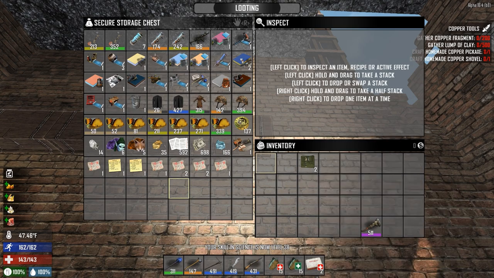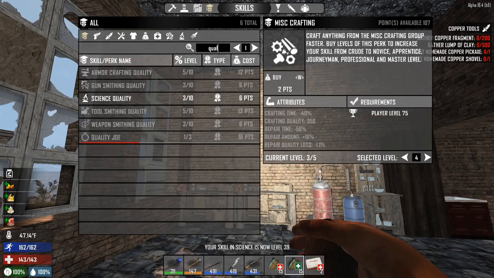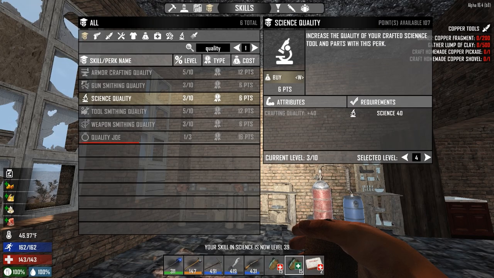So science skill is now level 38. That should actually take it all the way to 40, which means that in my skills, I can now buy the quality perk for level 4, which is awesome.